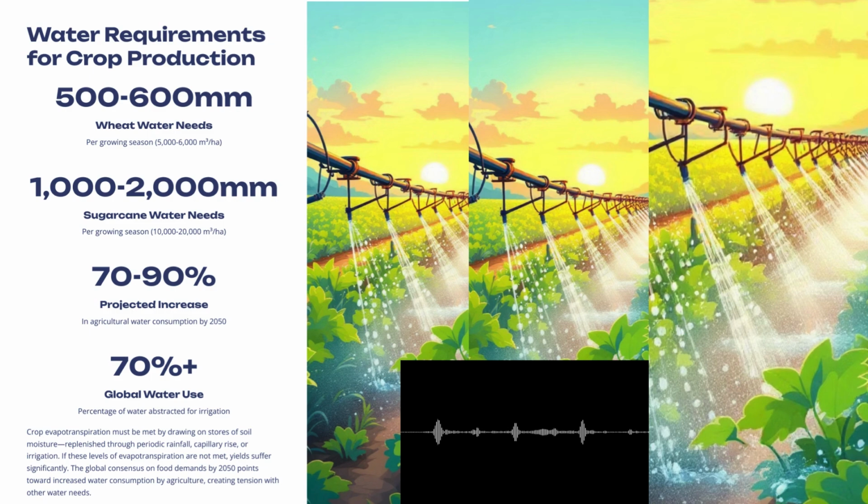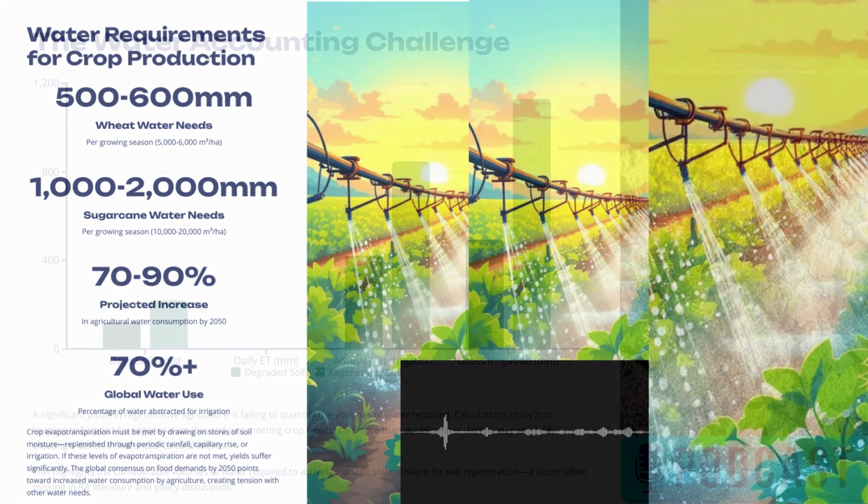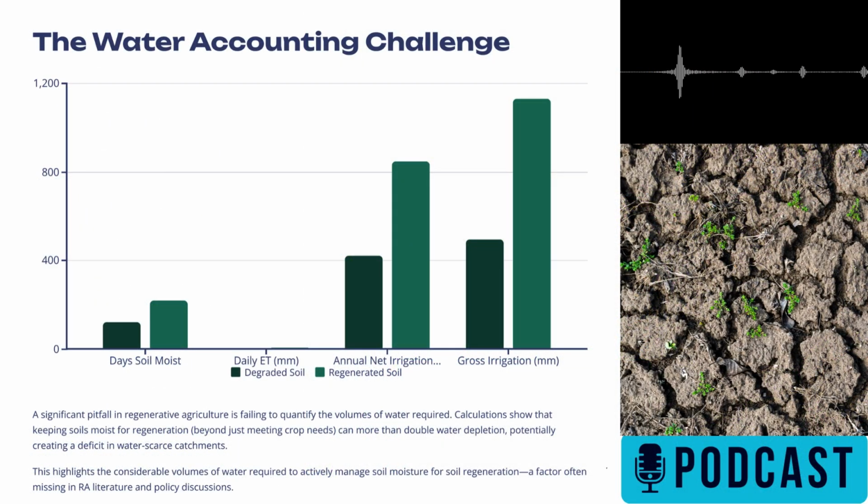Good idea. Let's start with readily available soil moisture, RAM. Picture two different soils. One is pretty degraded, maybe compacted. The other is healthier, maybe what we'd call regenerated. Both soils have an upper limit to how much water they can hold against gravity. That's called field capacity, FC. And both have a lower limit where plants just can't pull any more water out. That's the permanent wilting point, or PWP. Okay, FC and PWP. So RAM is the water held between those two points.